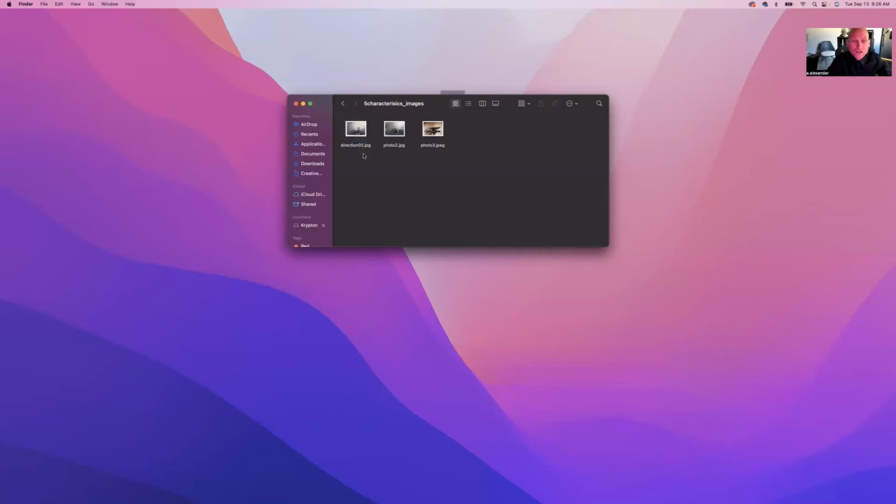I am using a 0 in front of that. The reason I use zeros in front of that is so that it identifies 02 as being just number 2. Otherwise, if I didn't put a 0 there, it would think number 2 is a bigger number than 10, because a computer always looks at the first number to identify its position in terms of numerics. So if it sees a 1, then it's always going to put a 1 earlier than a 2.